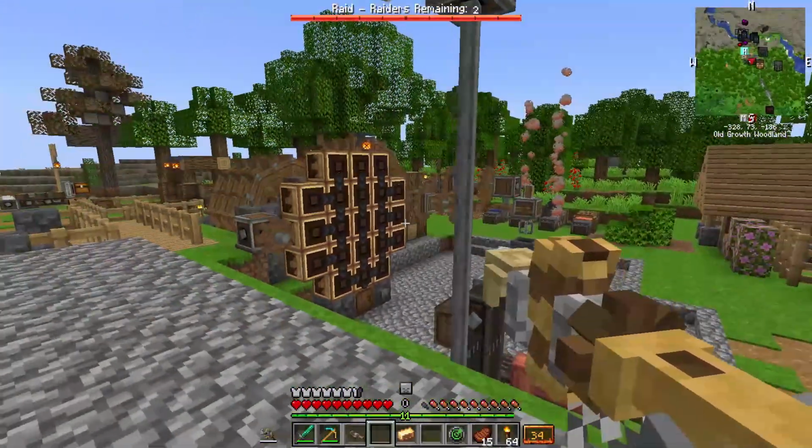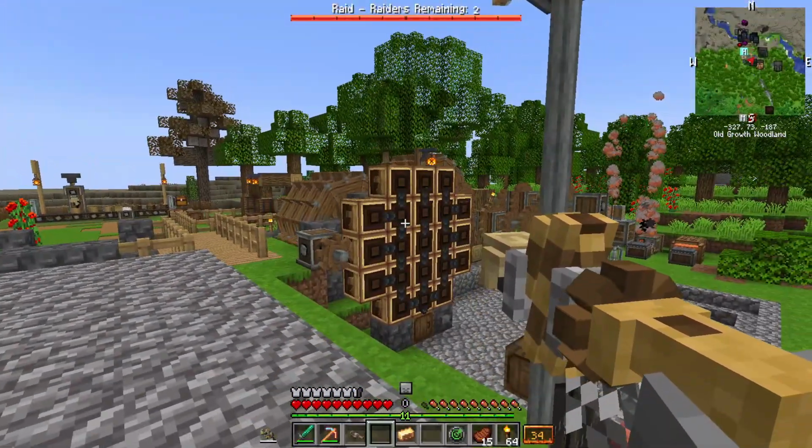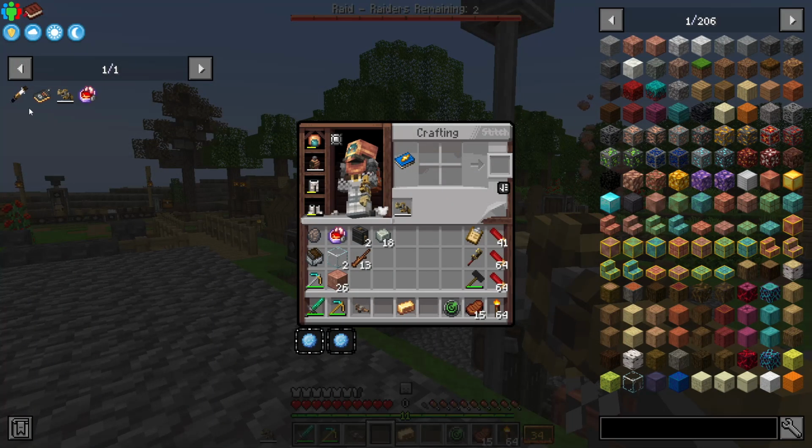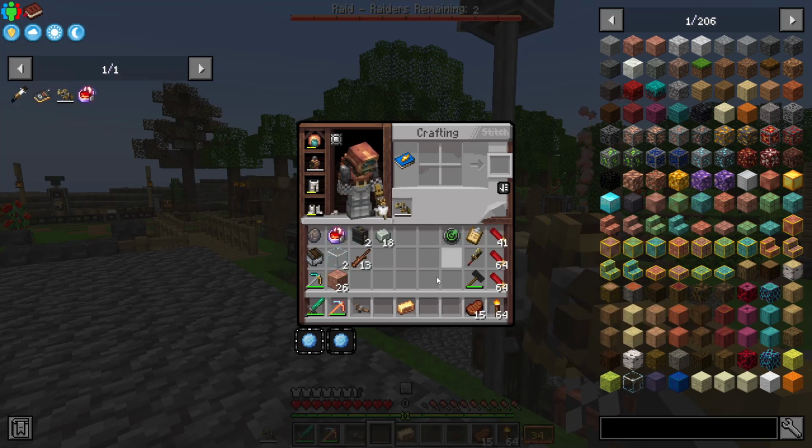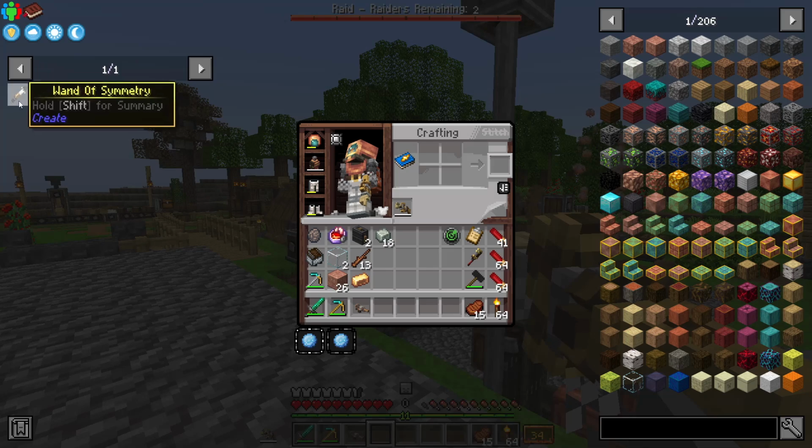It's so cool. So what are we doing next, guys? Well, the next one is going to be, of course, the wand of symmetry. This thing is even better. I absolutely love that as well. Let me just grab all these things out of the way and see if we can actually make one of these things.